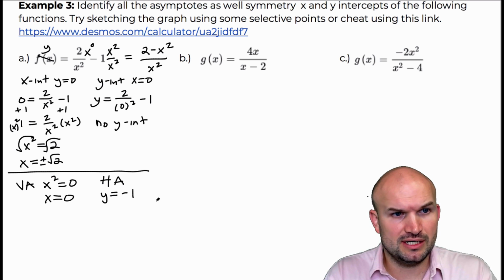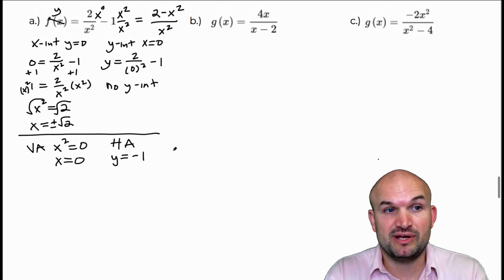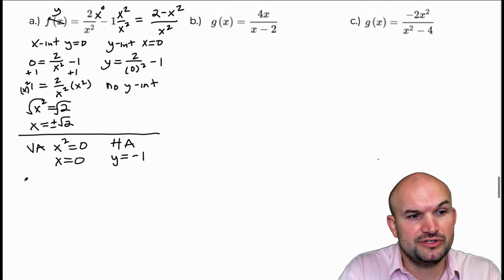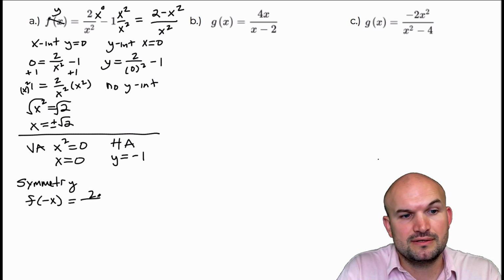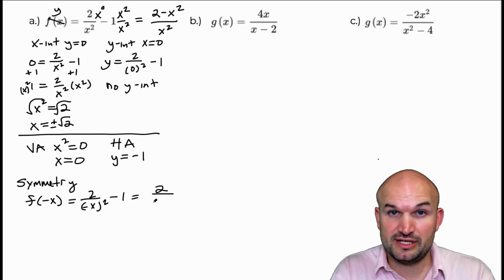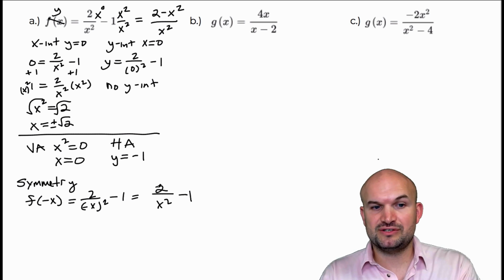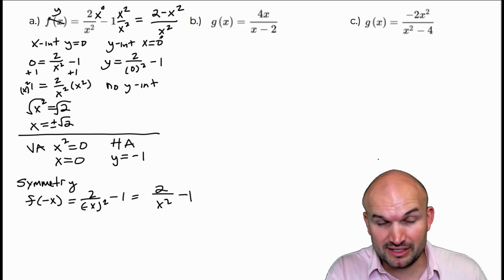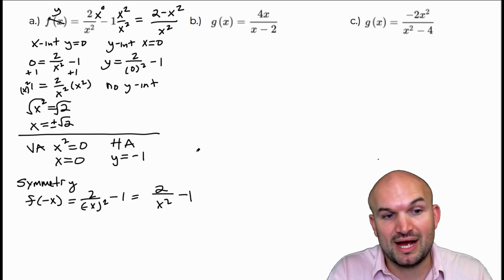And let's see here. I think that was symmetry. So remember, to test symmetry, we're basically going to evaluate f of -x. I'm just going to plug in f of -x. And remember, if we get the exact same function out, then I have a function that is symmetrical about the y-axis, and it is an even function. And if I have the exact opposite of the function, therefore it's symmetrical about the origin, and the function is called an odd function. Well, here, when we plug in -x, you can see we get the exact same function out. And if I was to do it up here in this equation, I'd still get the exact same. So therefore this graph is symmetrical about the y-axis.